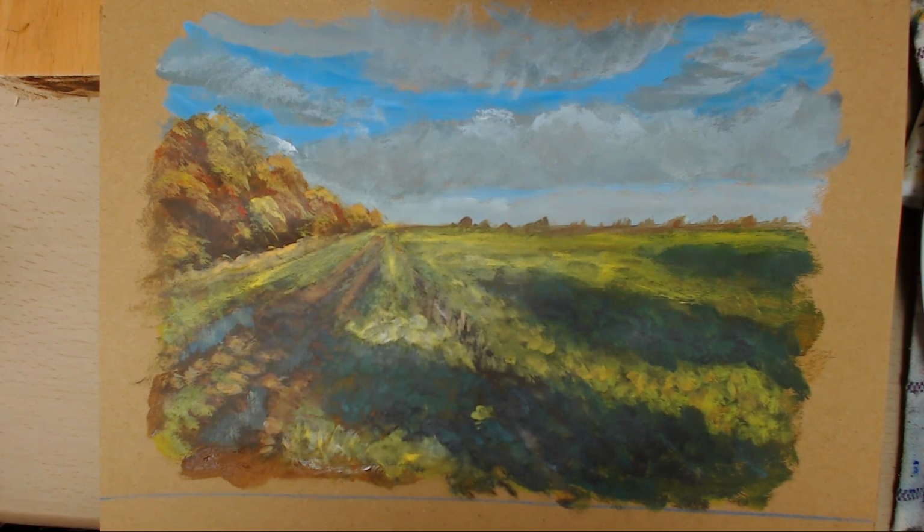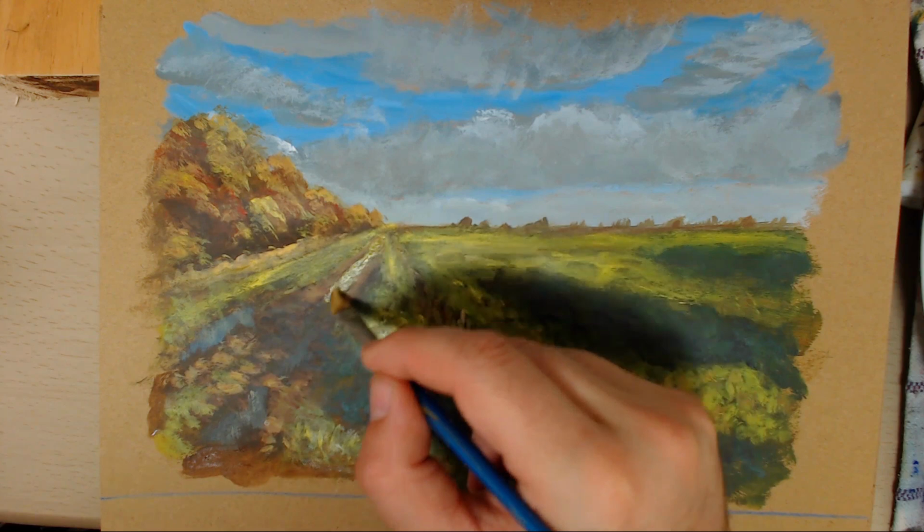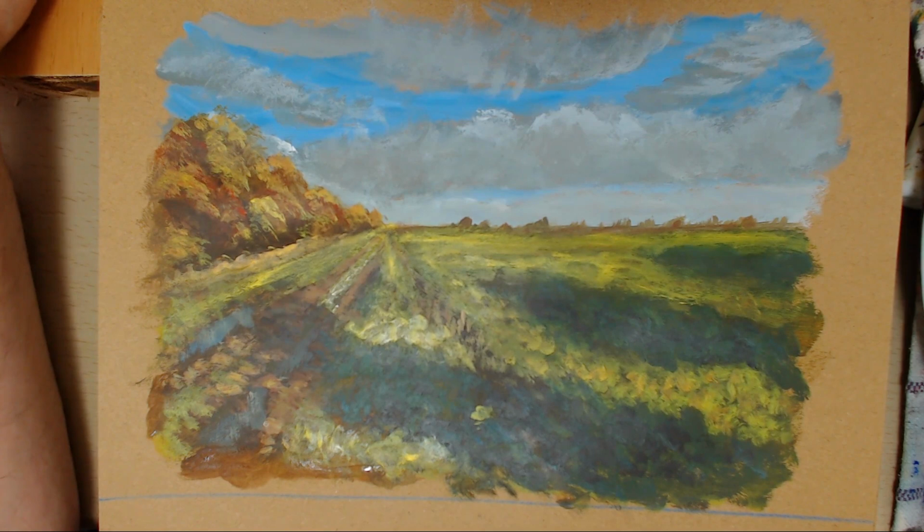Right, so what I'm going to do next, well actually, thinking about it, needs a bit more grass in the middle there. There we go. Right, I'm going to dry this and then I'm going to put a person in it. That's what I want to do. I want to add someone in there to make it a bit more interesting.